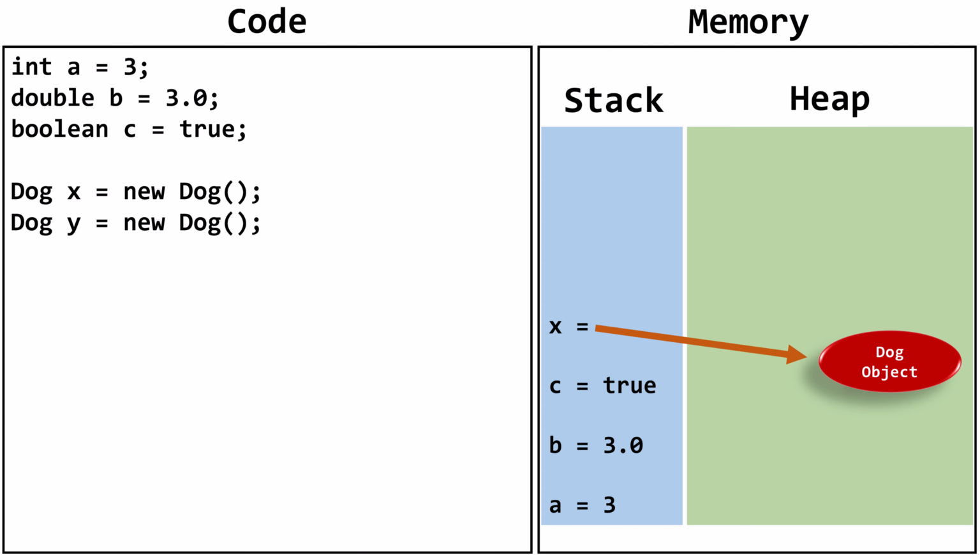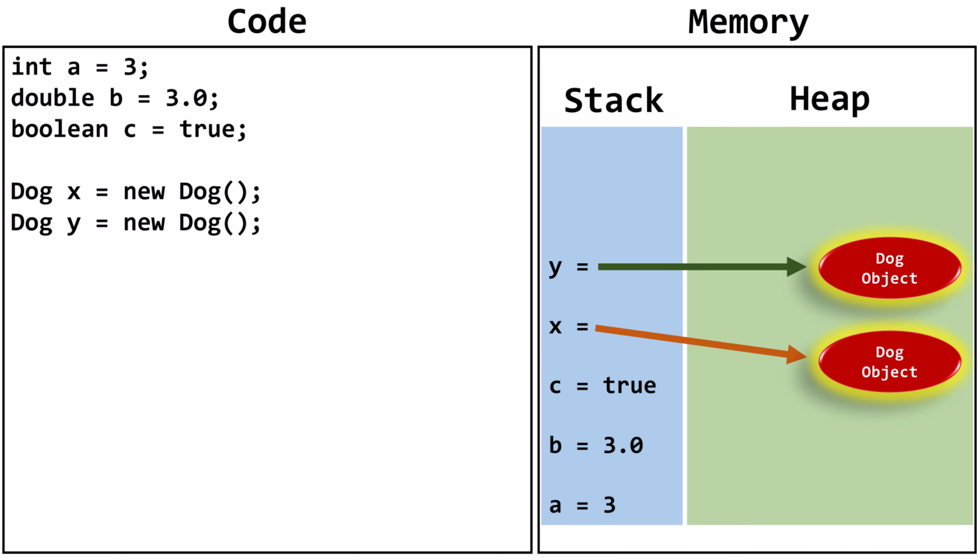Let's create another object type. The objects themselves are completely equivalent, but they have different identities because they each exist in a unique part of the heap. The two pointers are not equivalent because they point to different places on the heap.